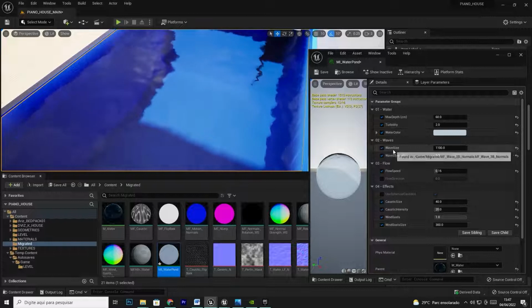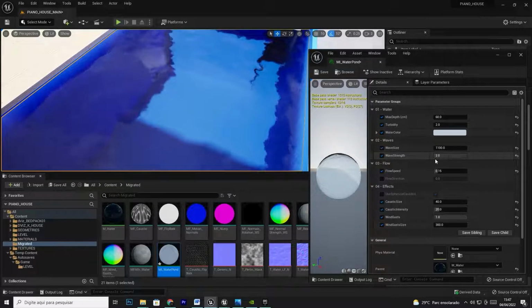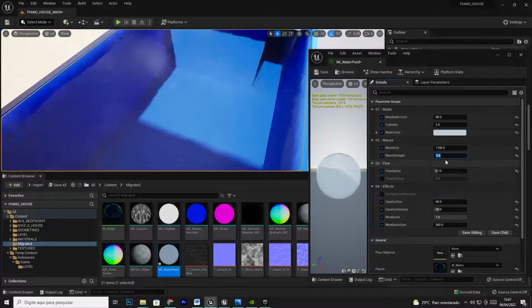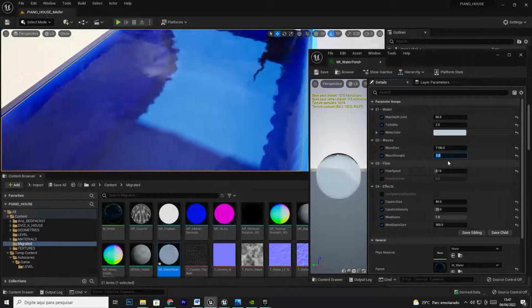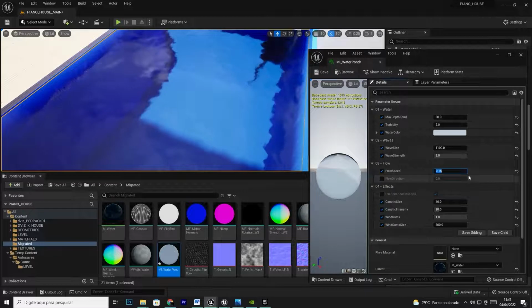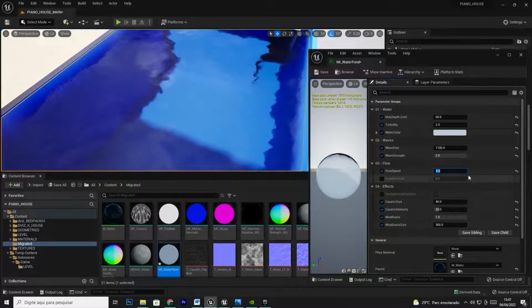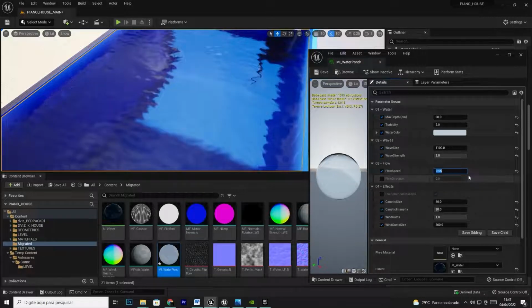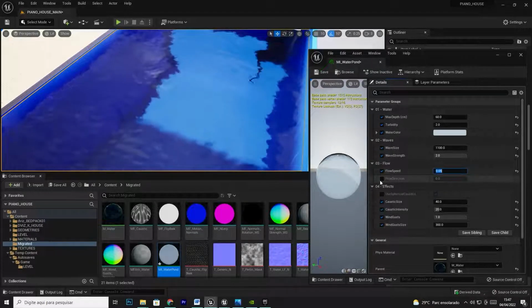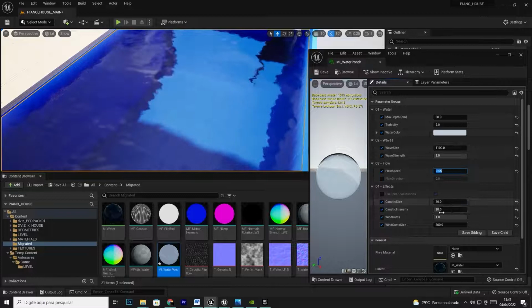Okay. The size of waves. Let's see. Look, 2, I think it's cool. The speed, I think. Yeah, I think that's it.